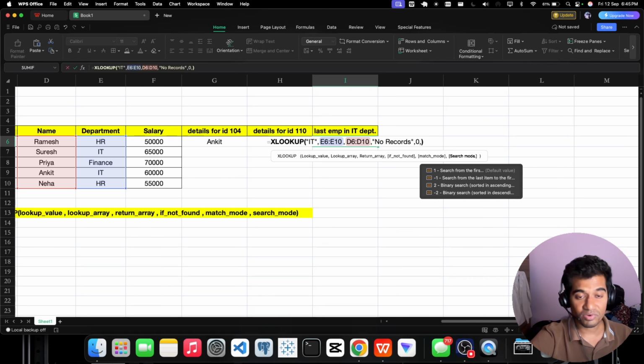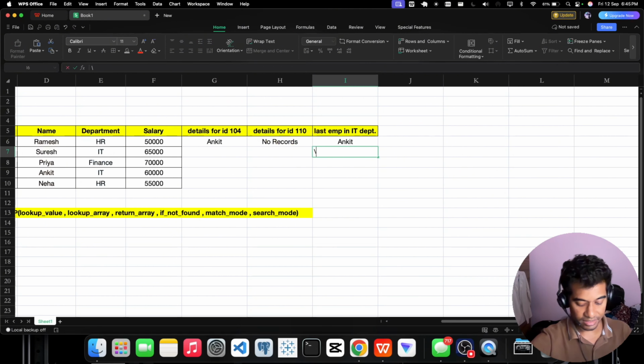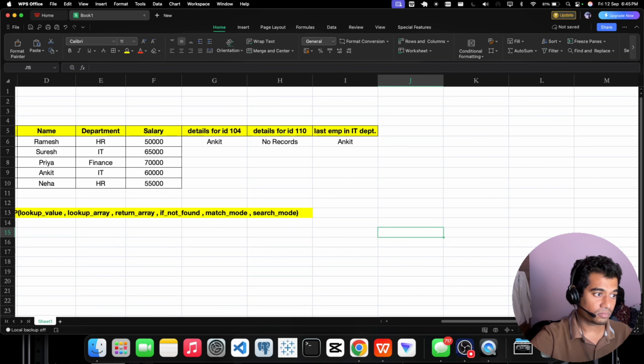So in simple words, -2 should only be used if data is sorted in descending order, otherwise avoid it. That is the thing. So let's avoid this and click -1. That's it.